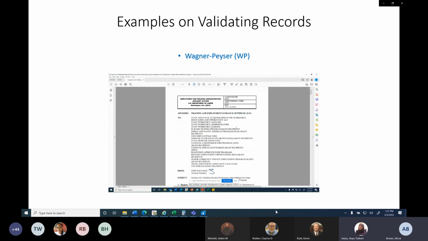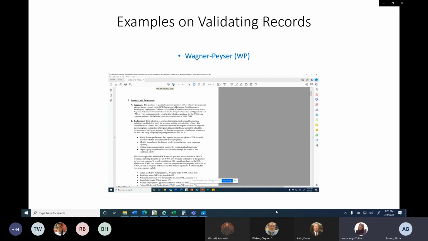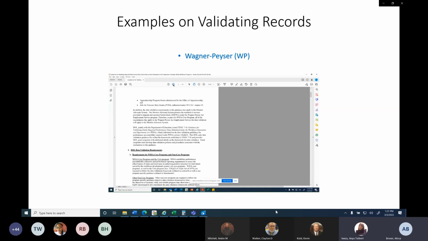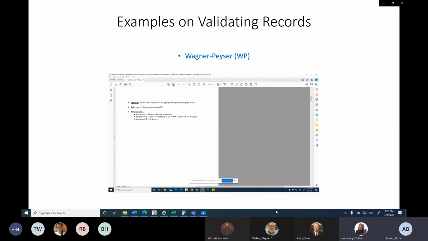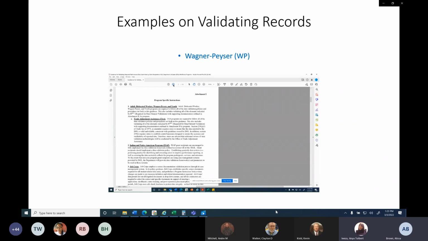This is the TEGL 23-19, and it was issued June 18, 2020. This is the most recent guidance that we have for data validation. It includes the purpose, some summary and background information, the requirements, a lot of definitions to review, program-specific instructions.